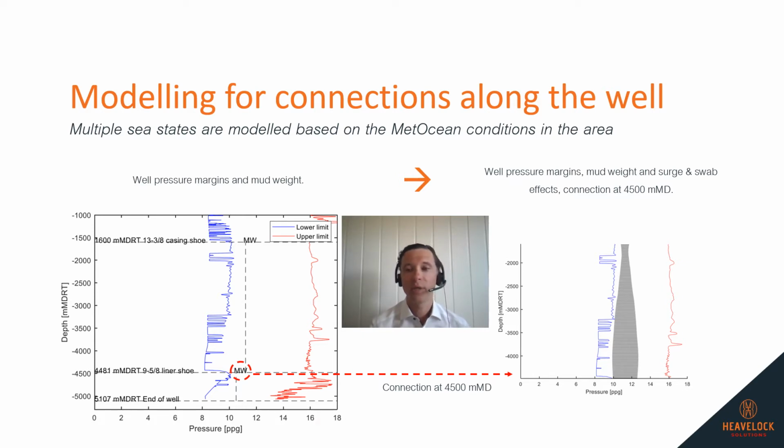The question is then when it intersects the well pressure margins and also where it intersects the margins. Here you can see that there is this point up at around 3,200 meters where the geology makes the pore pressure or wellbore collapse higher. And then there's of course the point where the connection is made. So this is how it looks like in reality and in our simulations.